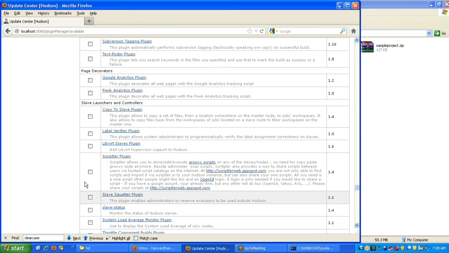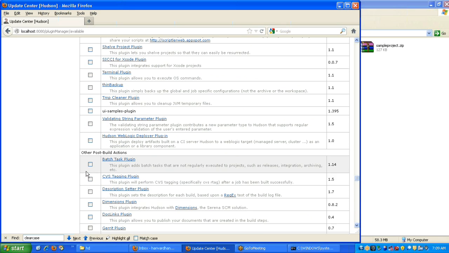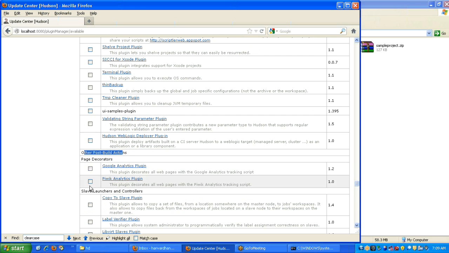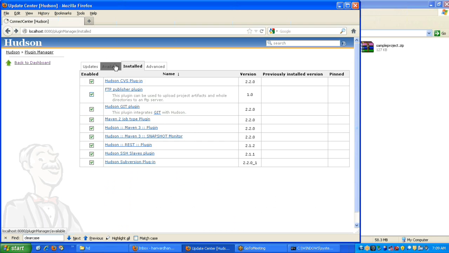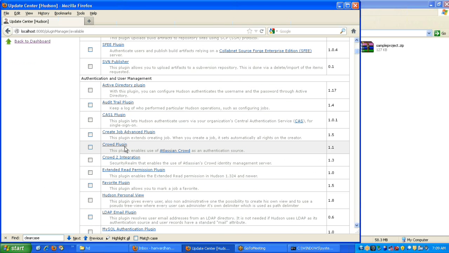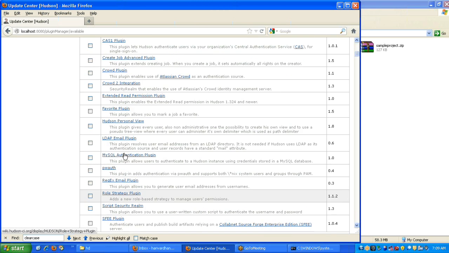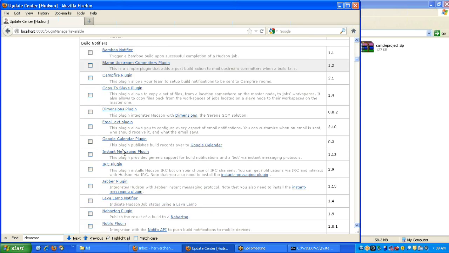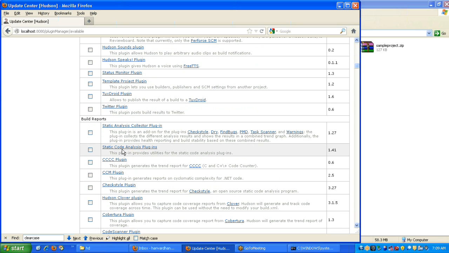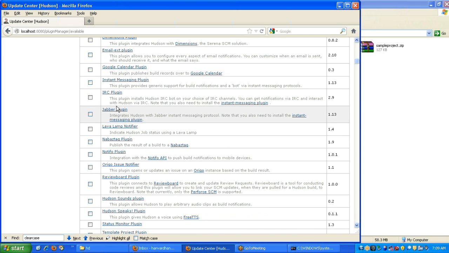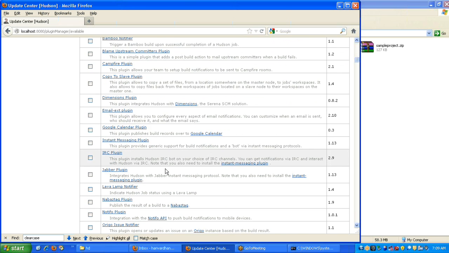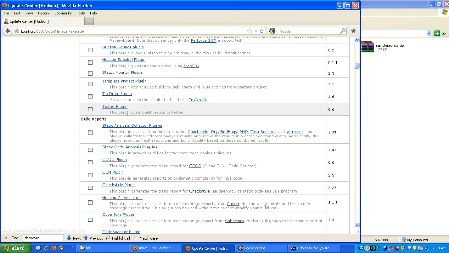Similarly, these are post build actions. There is a plugin called Twitter plugin. This is a build notifier. You can install a plugin called Twitter. This plugin posts build results to your Twitter.